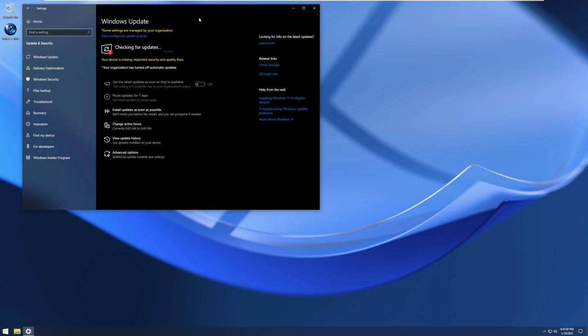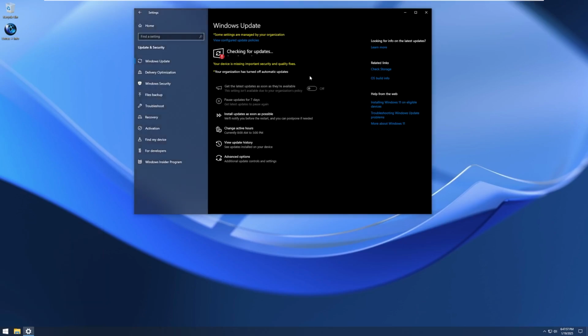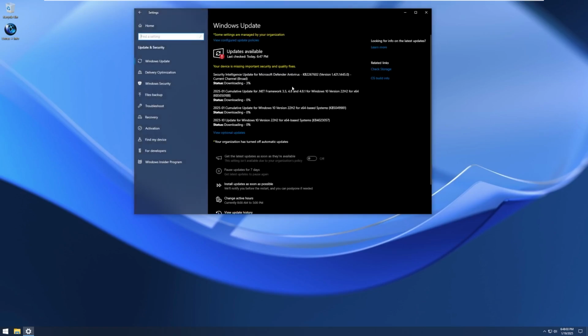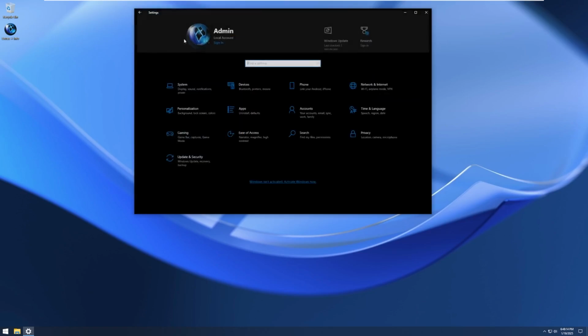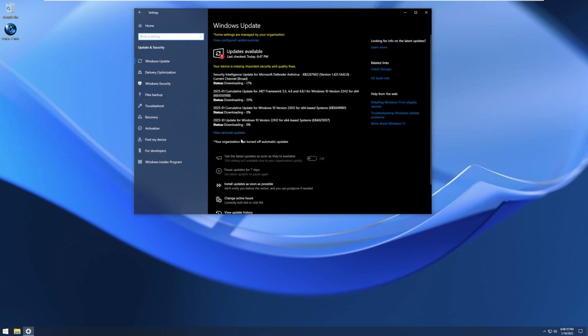If I do that, will it let me update the OS? I know that there's a setting here in our start menu to turn updates back on, but maybe that will start the Windows Update service for us. But yeah, they just disabled it through a group policy, so nothing too out of the ordinary. And yep, it does look like updates are downloading, and the oldest update in this list at least is an October 2023 update. So it definitely is running a significantly old version of Windows 10. At least that's what it appears.